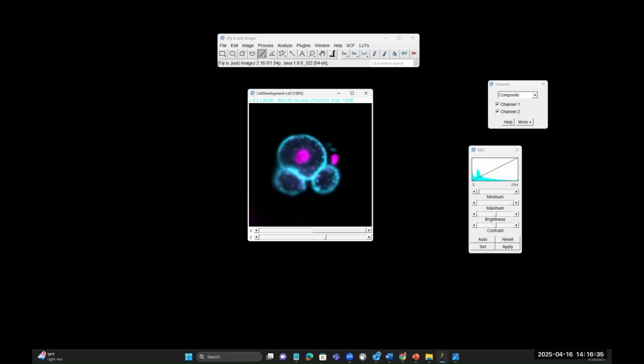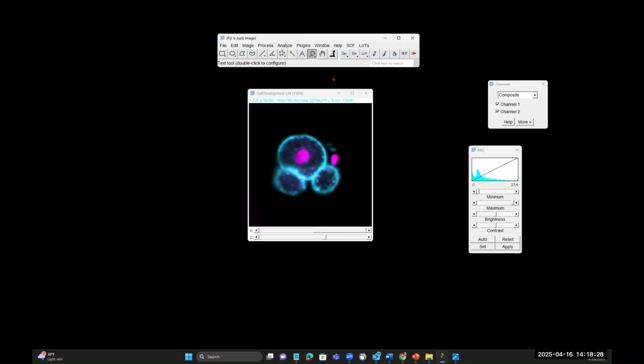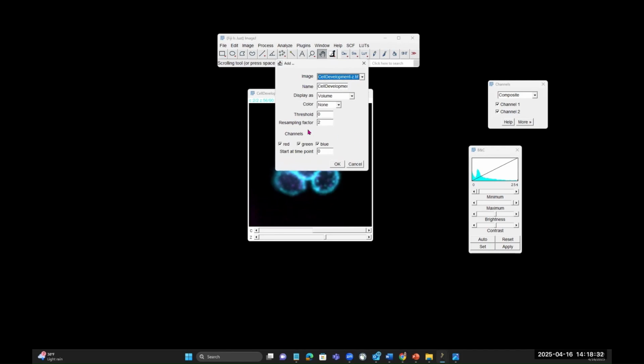All right. If you go to the Plugins menu, there is the 3D Viewer. This is another way for you to view your Z stack in 3D. It's like a reconstruction of the image. Usually you will be asked to display this as a volume, but you can always choose a different way to display your reconstruction.